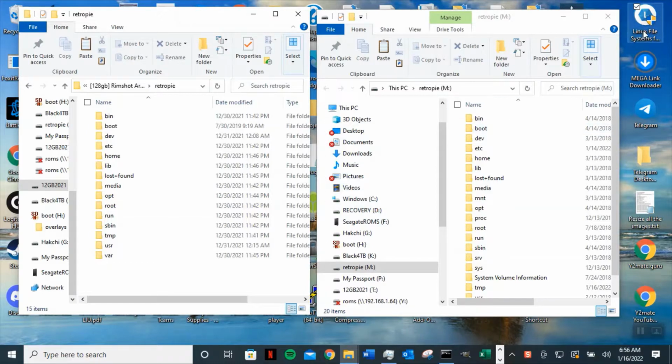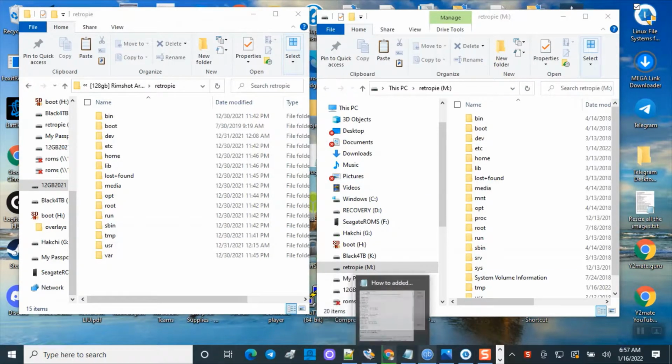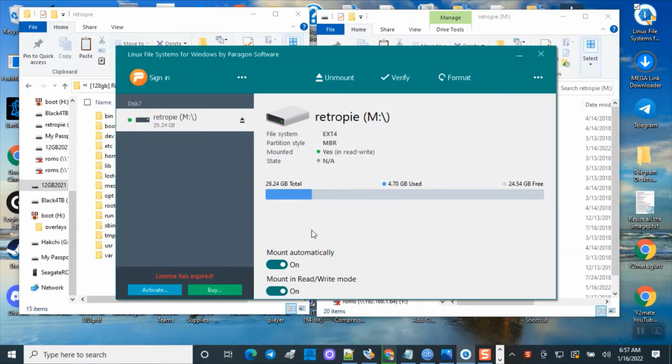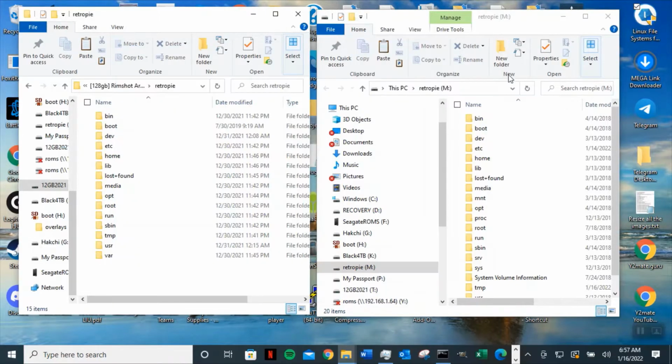So I'm using this Linux file system, which allows you to see the files you normally cannot, which is the retro folder. So I'm mapping that drive so that way I could add more retro cores, the arcade cores, to the cocktail, because the cocktail right now only has MAME 2000 and 2003, and I want some games to work over here. So I'm going to try to do this to see if it works.